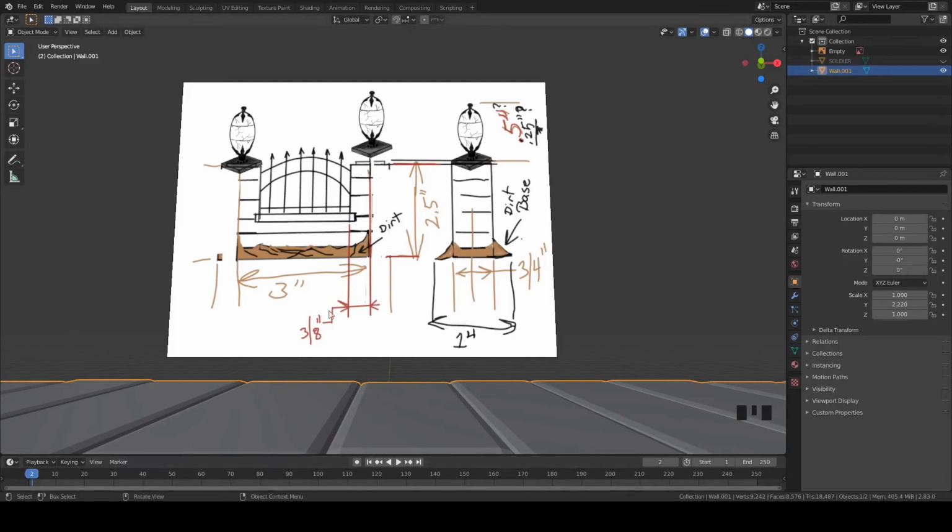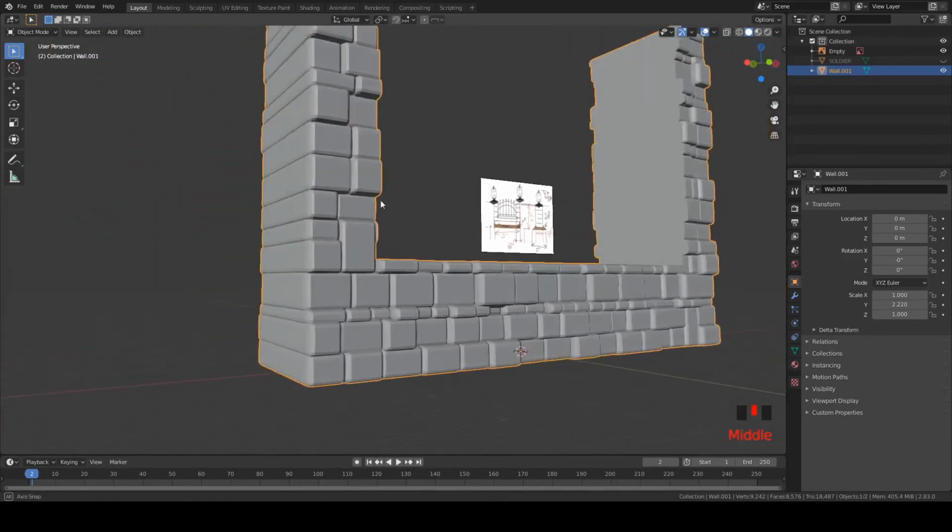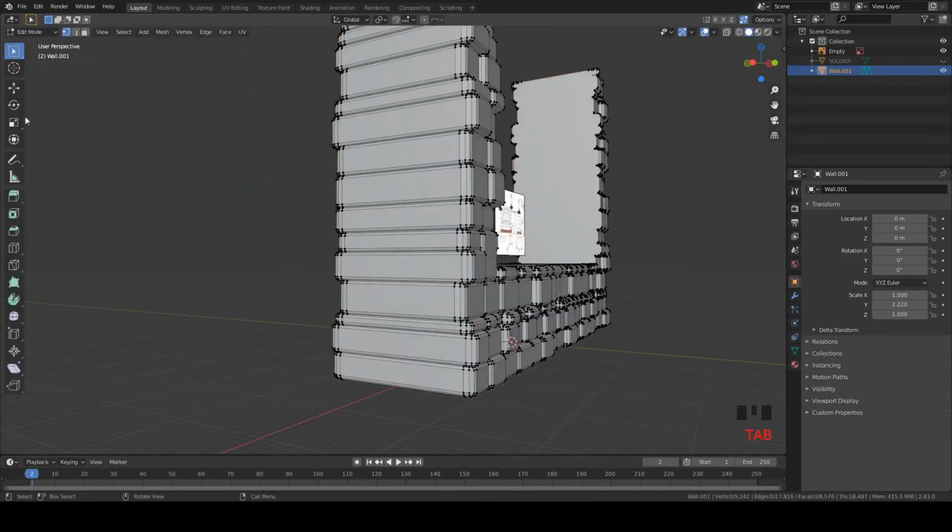So the last measurement here is the vertical height without the capstone. That's 2.5 inches or 63.5 millimeters. So go back into edit mode here so we can use the measurement tools. There are line measures everywhere. You can grab one end of it, pull it out somewhere, and delete it if you get tired of all these crazy random numbers everywhere.